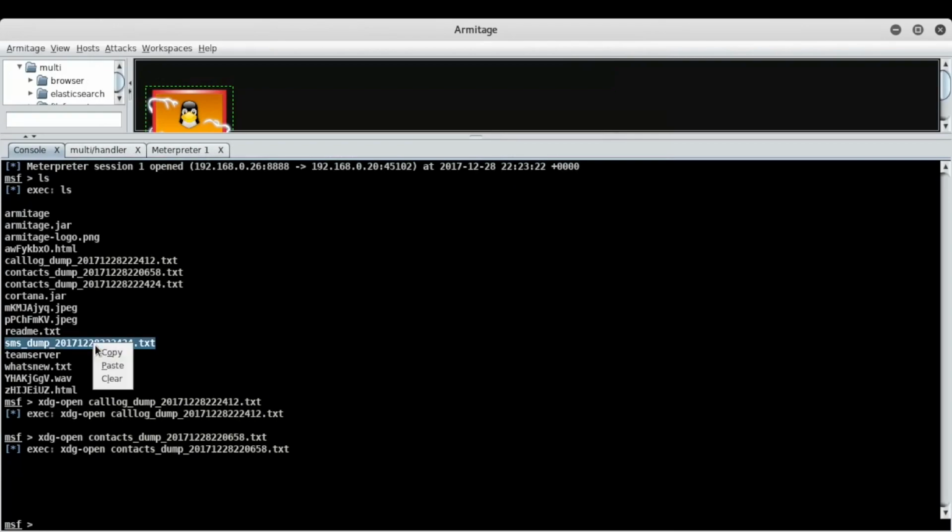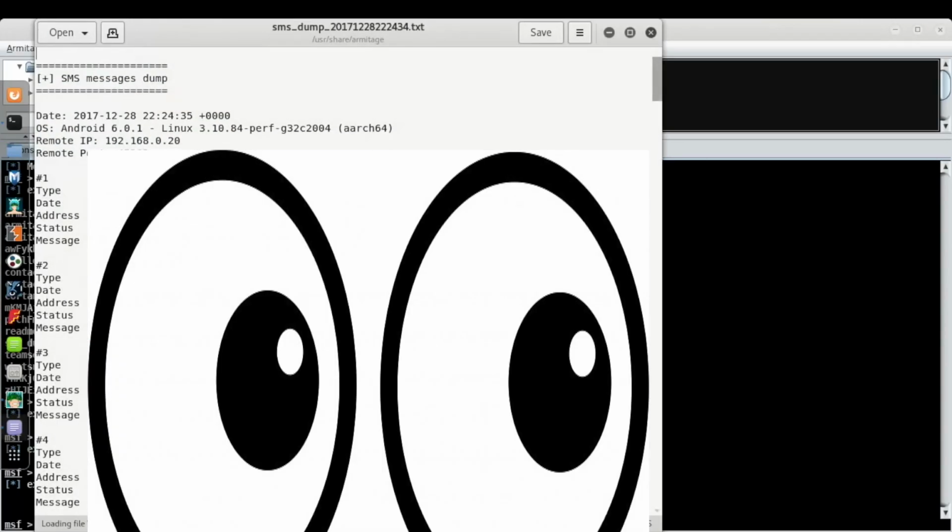Let's go down to the messages. xdg-open, paste. There we go. Now again, I'm not going to show you my messages. On my phone I only had 3 messages, but it seemed to bring up the messages I deleted as well. I don't know how many deleted messages it will hold that you can see, but it's got about 20 messages that I deleted. I find that interesting and scary at the same time, knowing that you delete a message and it's still on your phone somewhere.